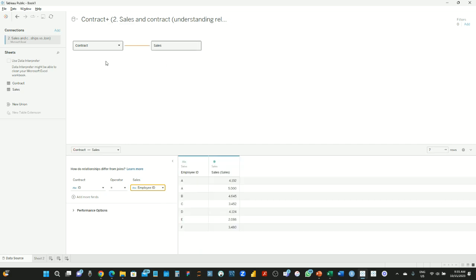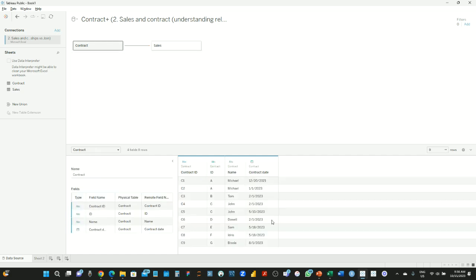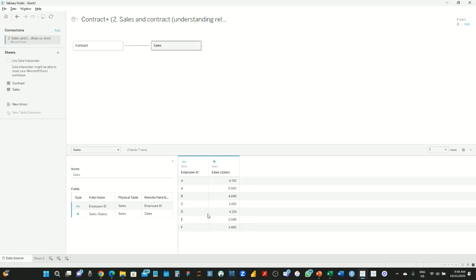And then we have it. So like I mentioned, these two tables retain their structure. If you remember, while we were doing joins, the two tables combined in the physical layer and came up to the logical layer as a single table. But now with relationship, everything is occurring in the logical layer. So if you click on the first table, you see it retains its structure. If I come to another table, the sales table, you see it retains its structure, and all of its rows and all of its columns are retained.